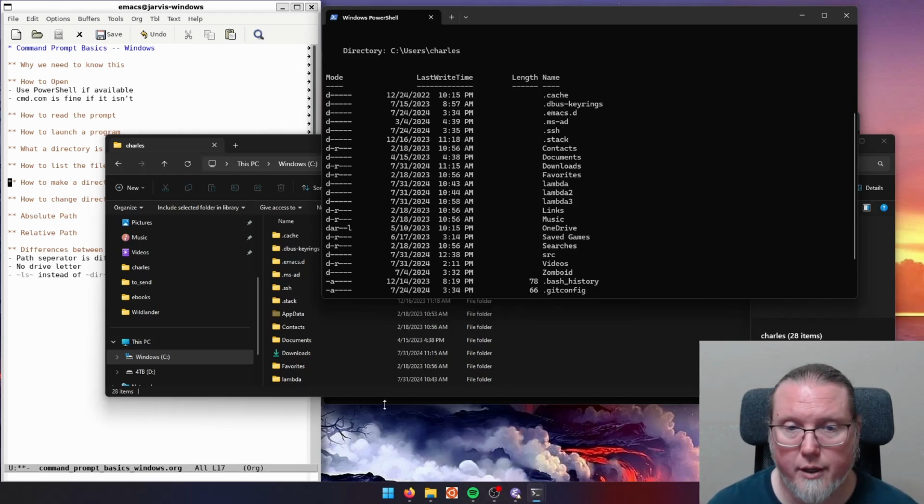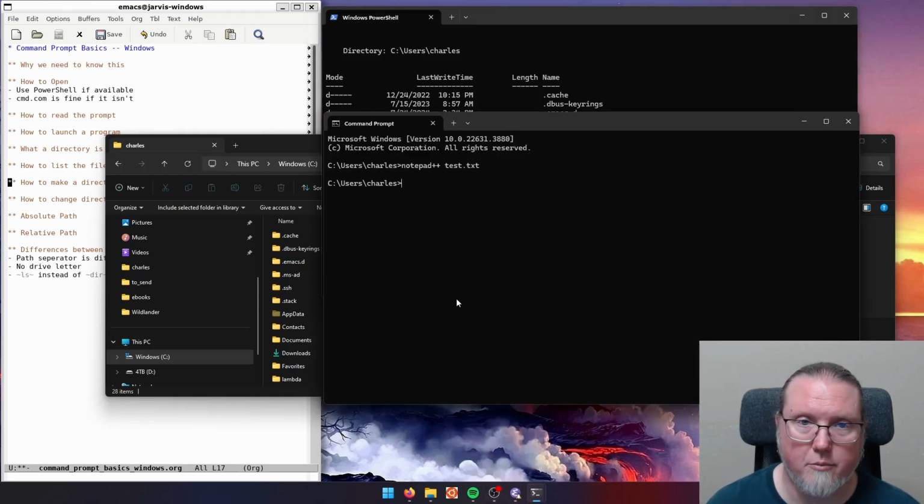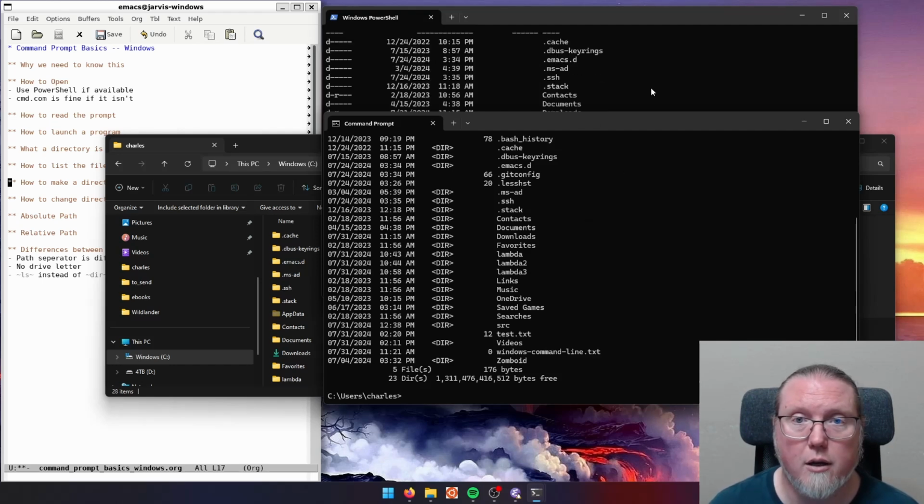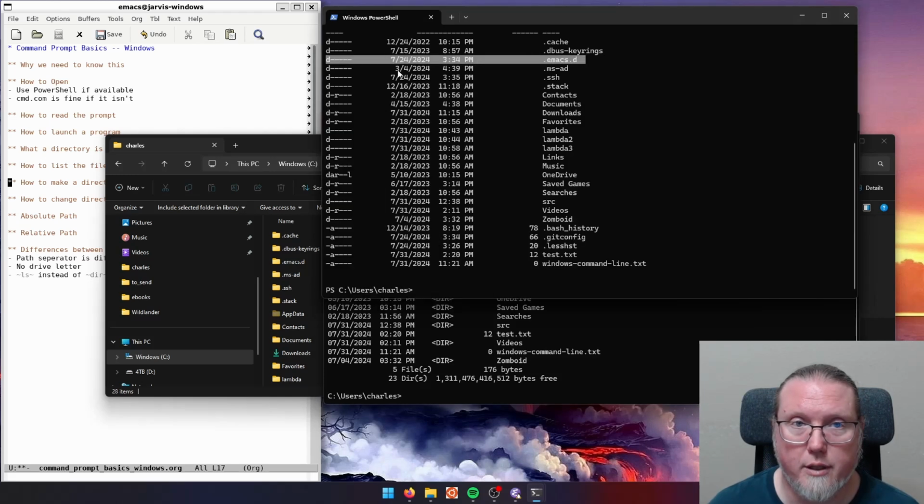Now let's go look at command prompt. It's the same command to list our directories, dir. We have the same data, but it's presented again a little bit different. Look at .emacs.d again. Remember what that is. It's a directory modified 3:34 on 7/24/24.